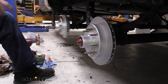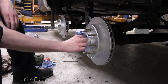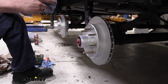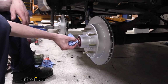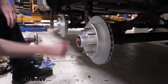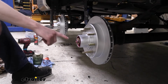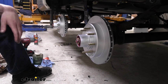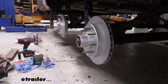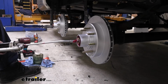Next thing we're going to do is fill this up with grease. Now, if we did not have a fitting here on the end to be able to fill up our cavities, this little grease fitting there, we would have wanted to fill the cavities inside, just kind of smash grease in there before we put it on. Pretty much all these larger trailers are going to have the Easy Lube fittings there though, so we can fill it up. And we're going to do this until grease starts to come out of our bearing.